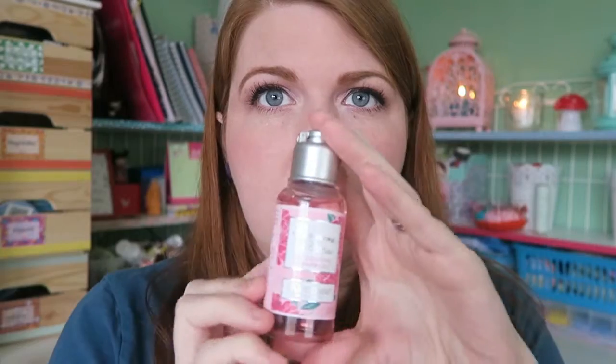So this is quite a decent size, really. I'm going on holiday to Scotland soon, and I will definitely bring this. I've put it all over the place already. I will definitely be using this as my shower gel when I go away because it smells really nice. I have some on my hands now, but I don't care.